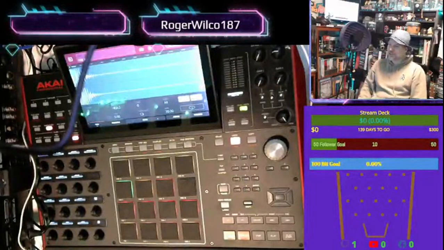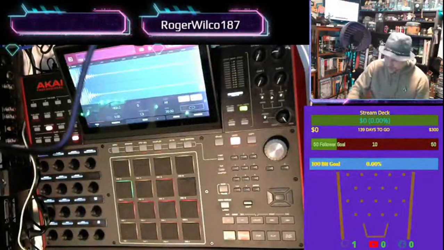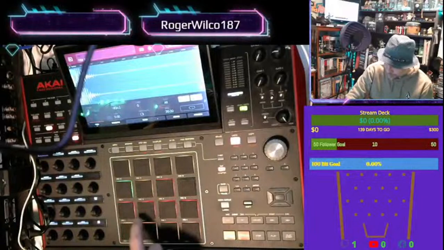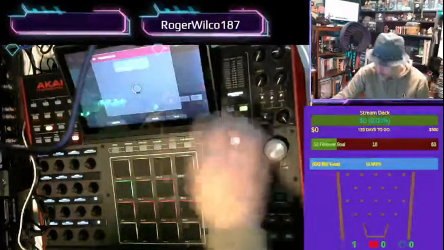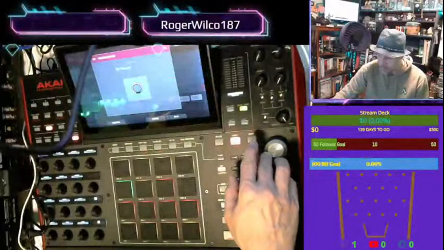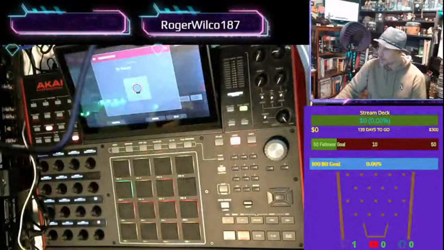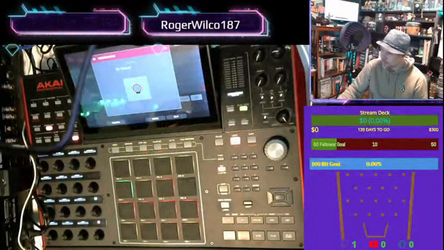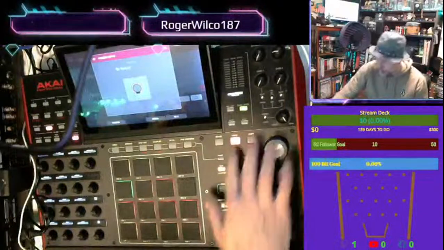So let's return our sample to its original 16-bit state by pressing the undo button.